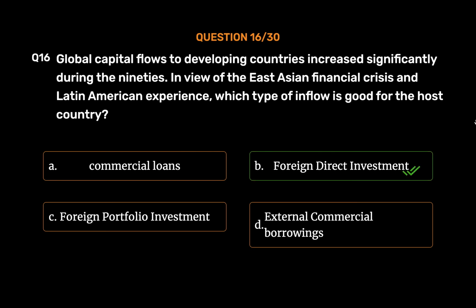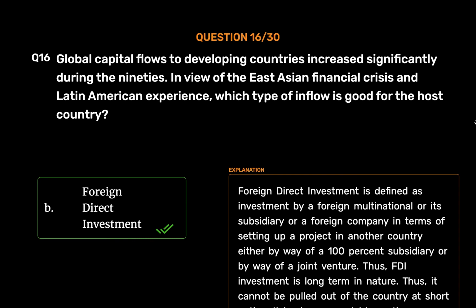Foreign direct investment. Foreign direct investment is defined as investment by a foreign multinational or its subsidiary or a foreign company in terms of setting up a project in another country either by way of a 100% subsidiary or by way of a joint venture. Thus, FDI investment is long-term in nature. Thus, it cannot be pulled out of the country at short notice.